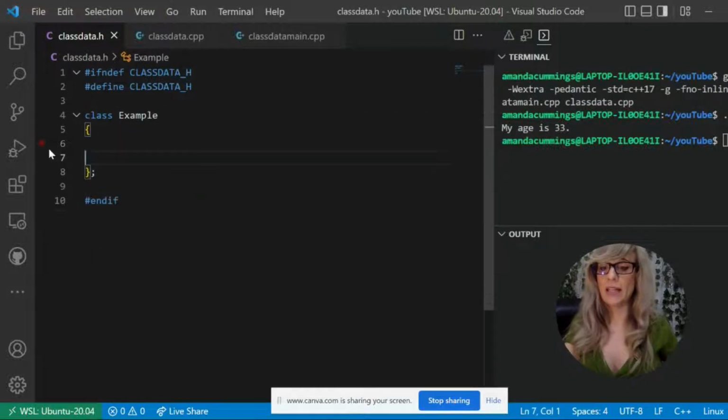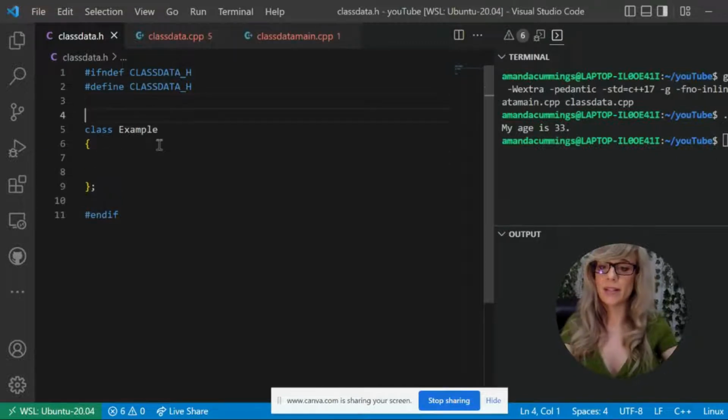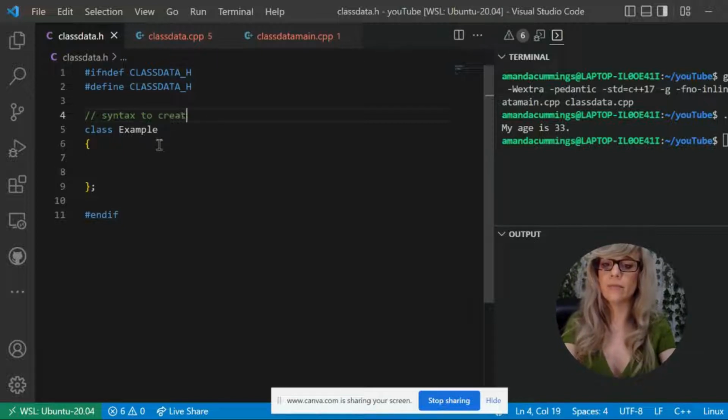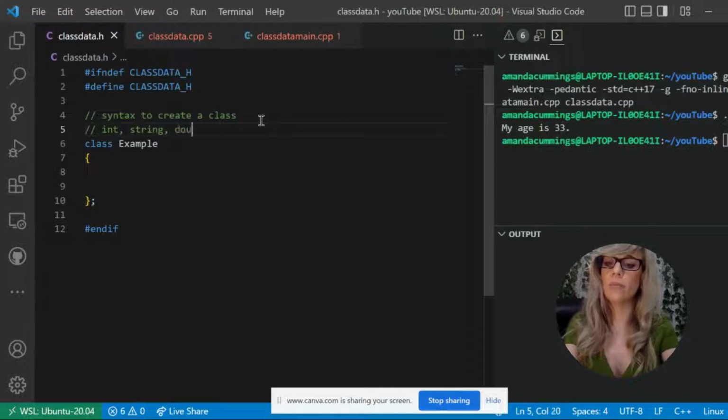But before we add any of this information back in, this is going to be the syntax for our class. So this is the syntax to create a class. And as you can see, it's different than the other data types, for example, integer or a string or a double or a char.